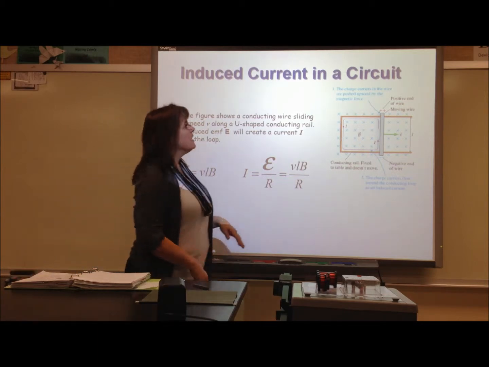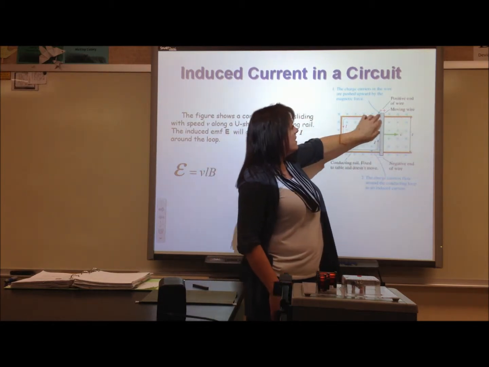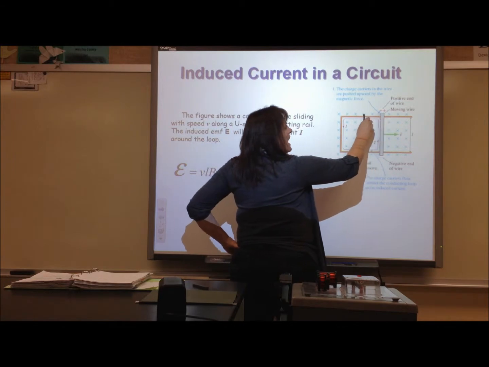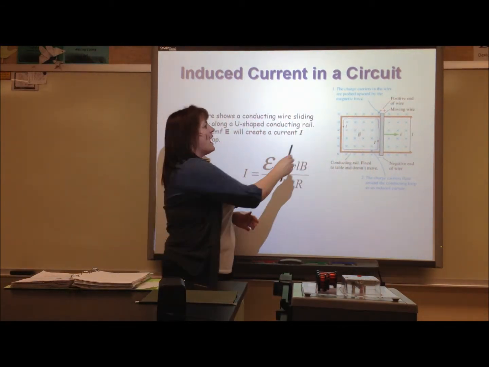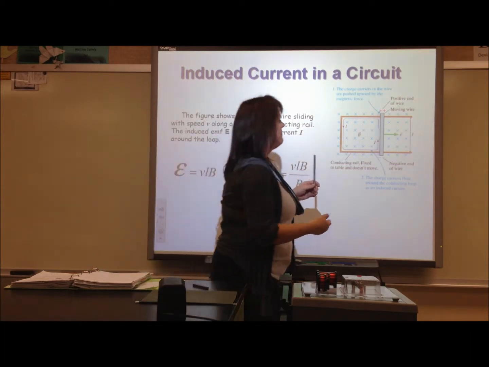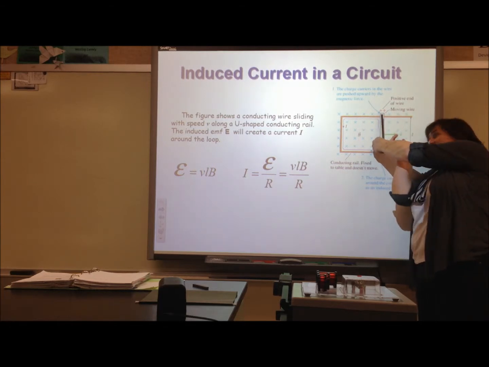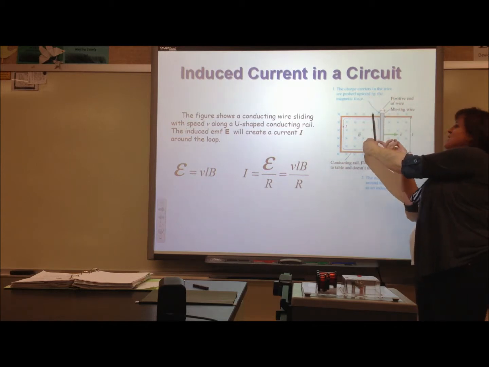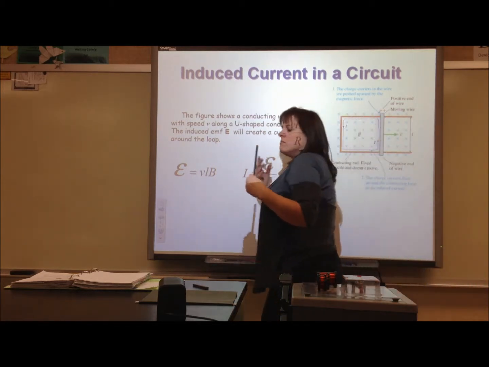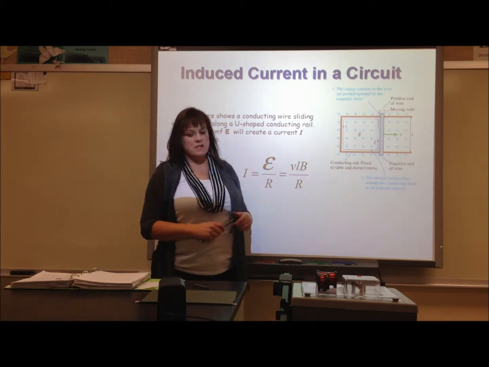Now, an application of this is a railgun, but here we have a conductor. This is a piece of metal in a U shape, and here's my metal bar. When it's sitting on this conductor, I have a circuit. I have a place for charge to flow. So as I move this bar in that magnetic field, magnetic field into the page, bar moving to the left, I'm going to force positive charge up or negative charge down, and then I have current, the flow of positive charge. I'm going to have current flowing counterclockwise. The amount of current that flows is equal to the voltage I create through the motion of the bar in the field divided by the total resistance. V is equal to IR.